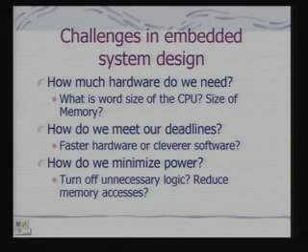Next issue is, how do we minimize power? Turn off unnecessary logic, reduce memory accesses. Reducing memory access, why? Each memory access will lead to consumption of power, and when we discuss this power management issue later on, we shall see why these issues come up. So, this becomes a very important point to deal with when we are designing a system.